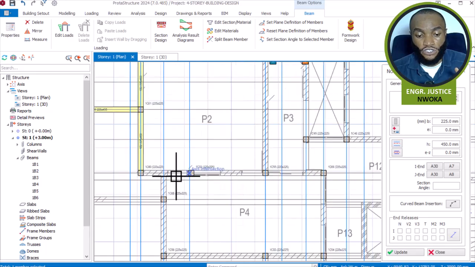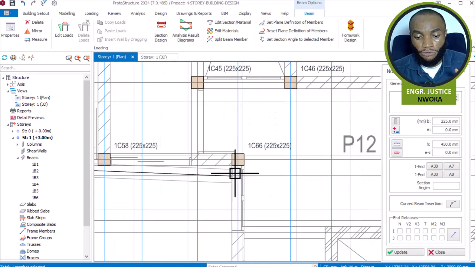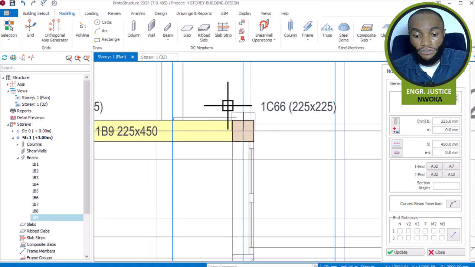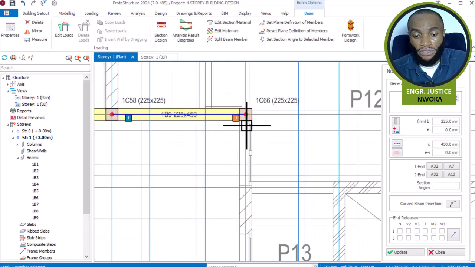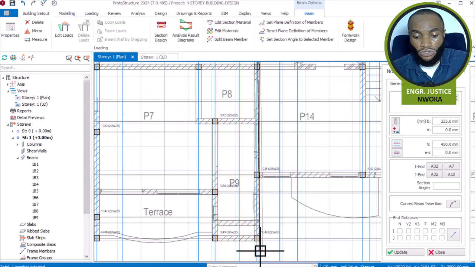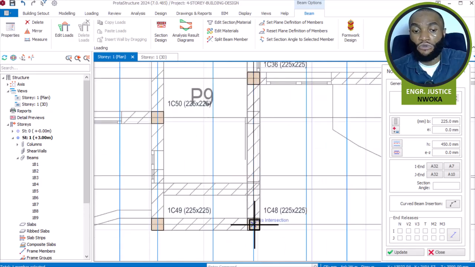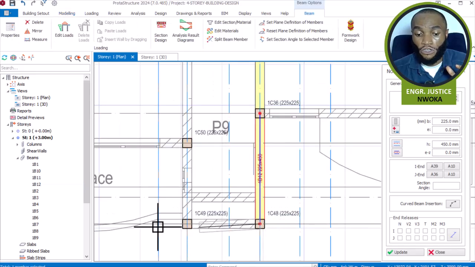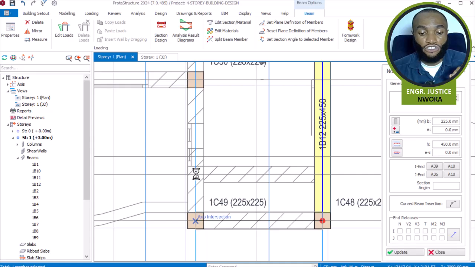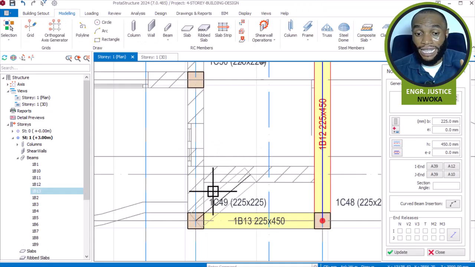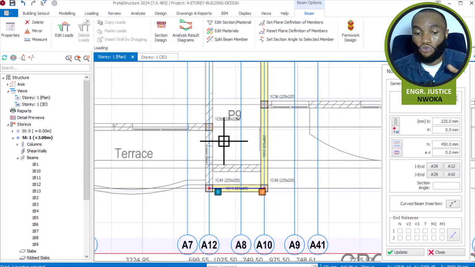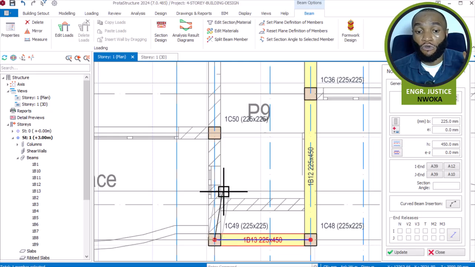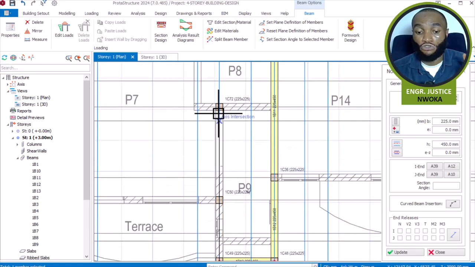That's fine. So I'll come again, click on this place here, and trace up to this place, where I have an end. That's fine. And again, continue, click on this place and then move from here up to this very place and end here. So you just continue to do these things until you have traced all the beams, as you're seeing here. Let this trace line you are seeing here, which looks like a gray guide, show you where to insert your beam, because we have already brainstormed all this before in part 2, where we did the structural framing paneling.